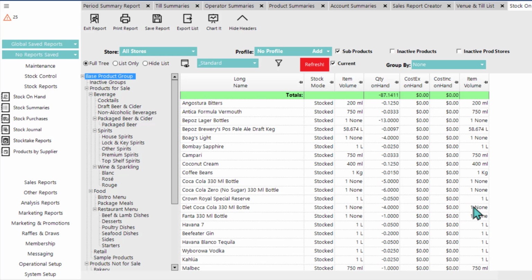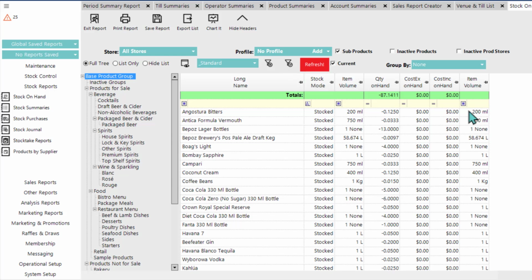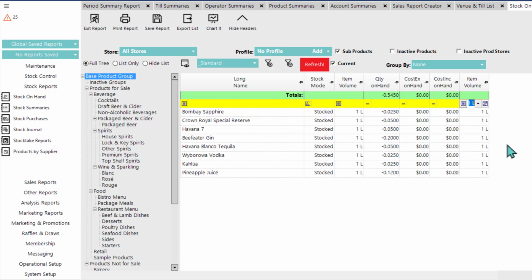in this database. Now, let's say that I'm a very peculiar stock manager maybe, and I only care about products that are 1 liter in volume. So I might filter this report to only show us products that are 1 liter in volume here. And this report, we know from earlier, doesn't have a display period to be able to set. But if we wanted to save a report that does have a display period, maybe a sales report, and we want to have it set to the current week, we could do that.